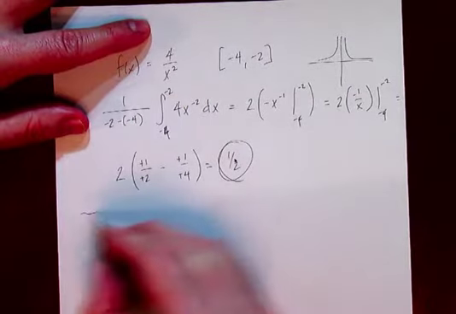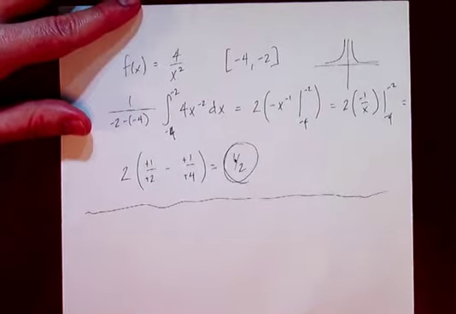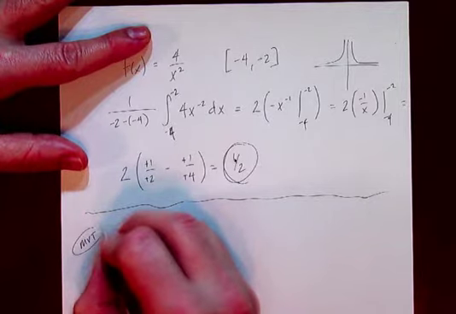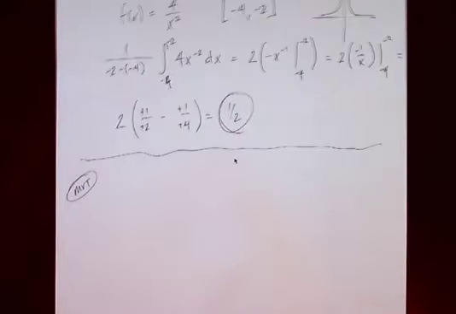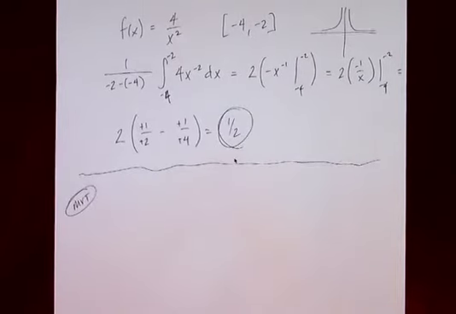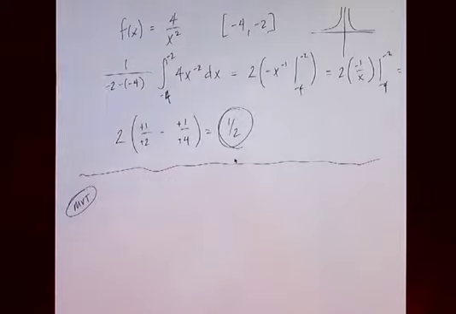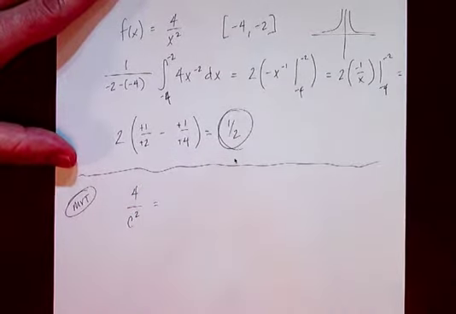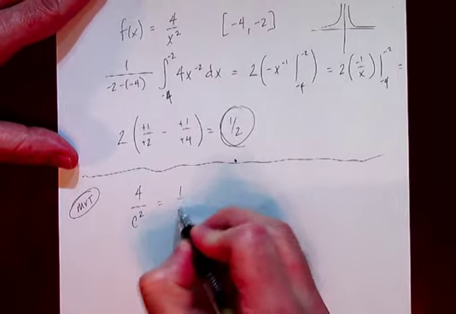Okay? And if that was all I asked you for, then I would certainly just want you to stop right there. But let's go ahead and ask the mean value theorem for integrals question: if that is the average function value for that function on the given interval, for what value or values of c within that interval does the function value equal the average function value on that interval? And you simply need to set the function with a c instead of an x equal to that average value.